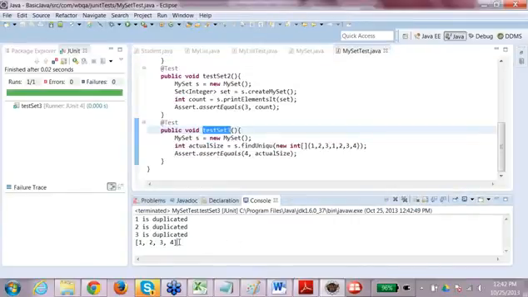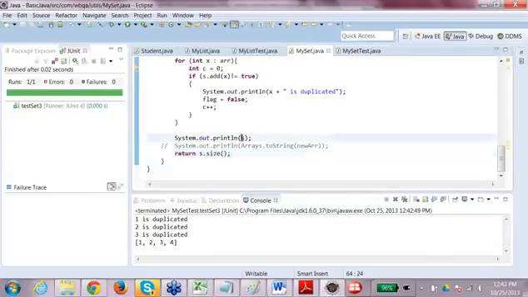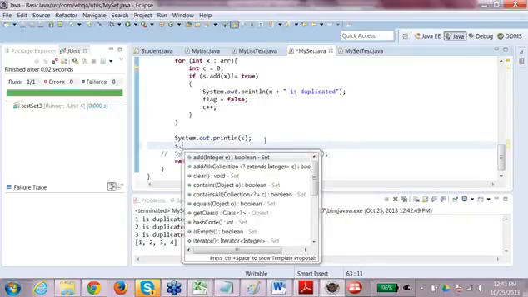So this is your set, and these three are duplicated, and this is your set. What the issue was, it was not converting the collection to array. That's the reason the array size was not 4.